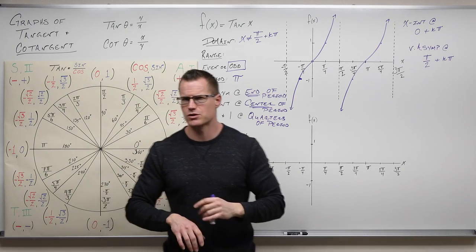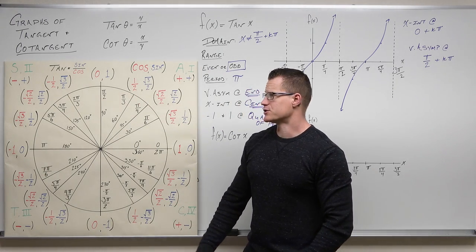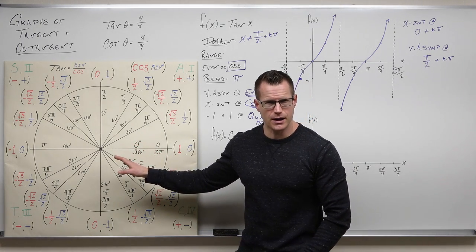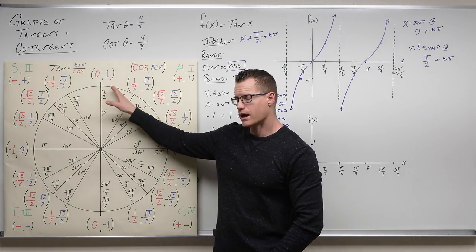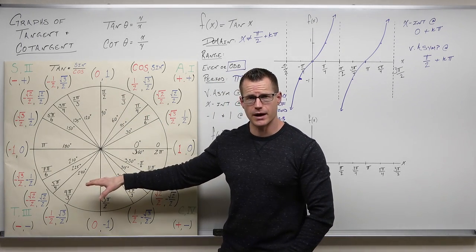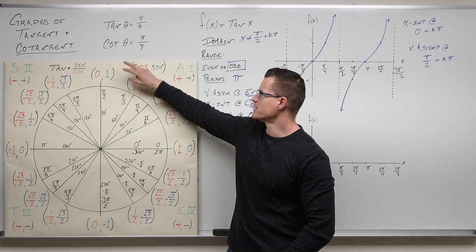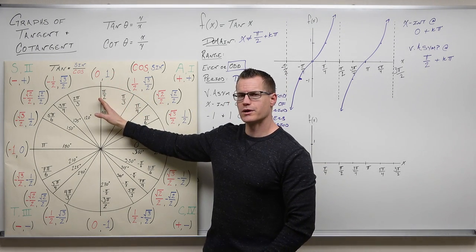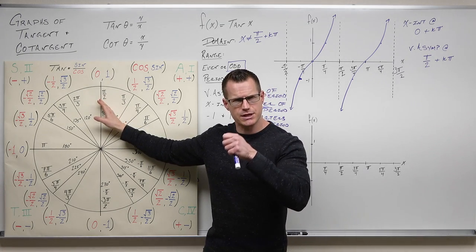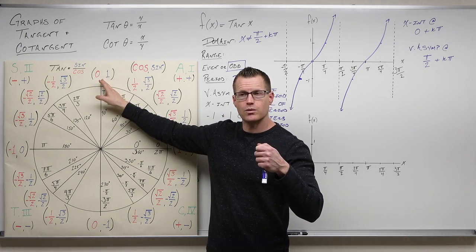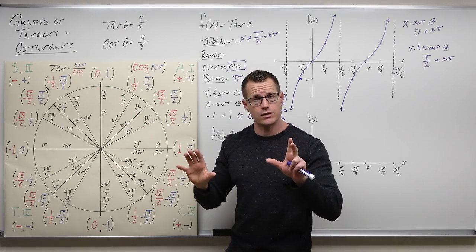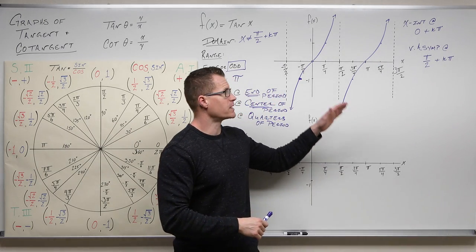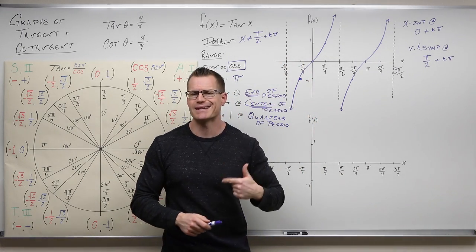Now let's check that on the unit circle, make sure that's true. So we take a look at tangent. Remember, we're talking about tangent here. When x was 0, we had things that were undefined. So that would be at pi over 2 and negative pi over 2 and 3 pi over 2. We got undefined where x was 0. But if you look at cotangent, well, that reciprocates it. Now x is on the numerator, y is on the denominator. So at pi over 2, we no longer get undefined for cotangent like we did for tangent. We get just 0 over 1. Well, that's 0. What that means is that for cotangent at pi over 2 and negative pi over 2, 3 pi over 2, every place we had a vertical asymptote for tangent, we're going to have an x-intercept for cotangent.